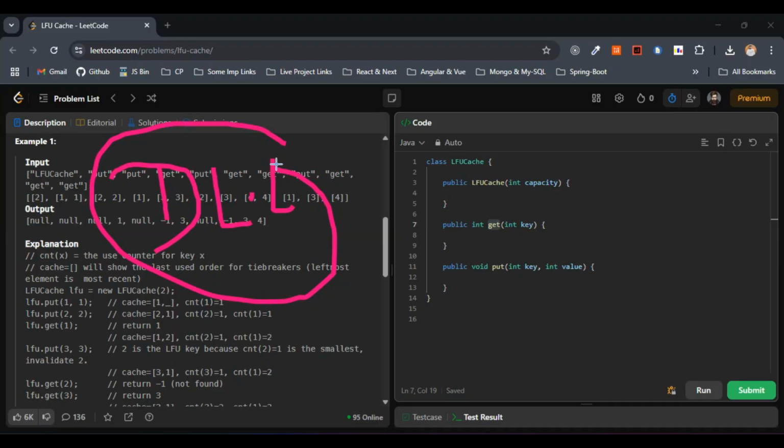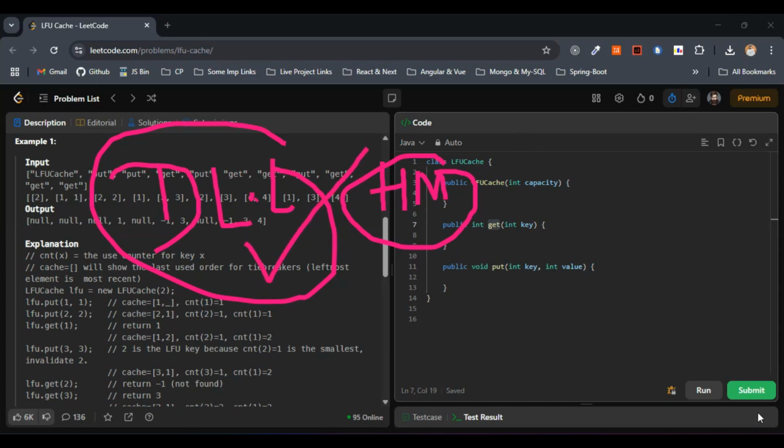Yeah. We will be going with a doubly linked list basically. Also, as we are going with the key value pair, we'll be making use of the hash map, right? So we'll be making use of the hash map. I hope this part is completely clear. We'll be making use of the map along with the doubly linked list, right?